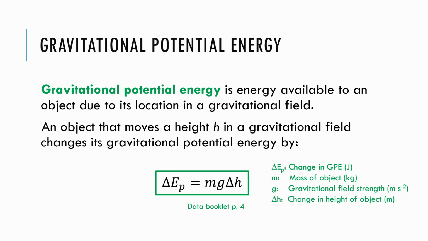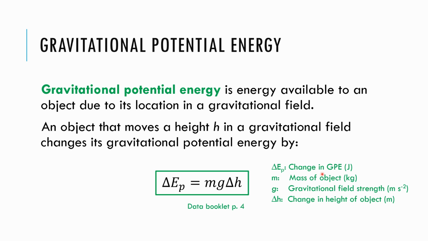The data booklet gives an equation that's maybe slightly different than what you're used to because we're being a little more technical here. Really what we're looking at with potential energy is a change in gravitational potential energy. That's all we can ever really look at, so we're dealing with a change in height. You might be used to just mgh. We'll look at that and you can more or less get away with that most of the time. But really you want to keep in mind that potential energy is always relative, so it's all about a change.